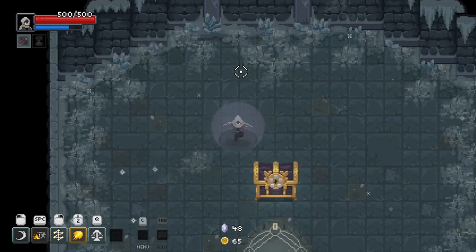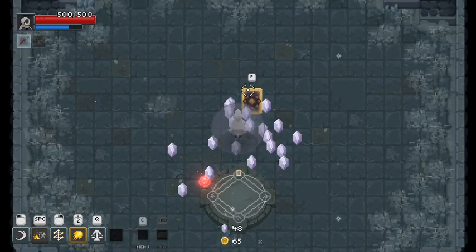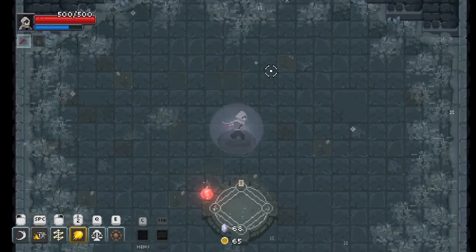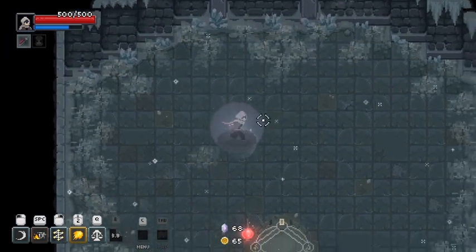And the later tiers, like in tier 2, they do 4 attacks, and then in tier 3, they do 5. And we get a golden chest, which gives us a lot of gems and some health. And, ooh, this is a really good one. So, we've unlocked Shattering Strike, not only for this run, but also for the rest of the game.